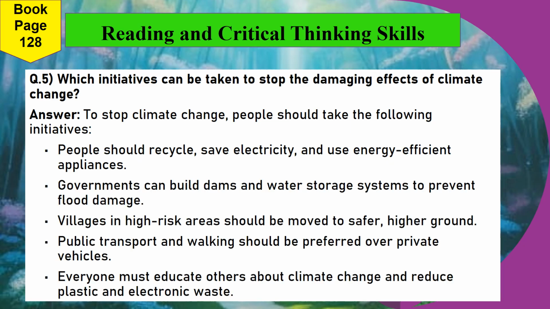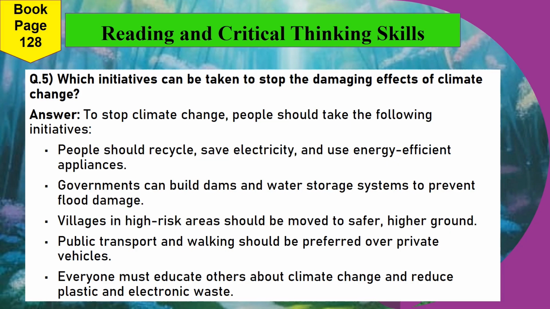And now, let's move to the last question of this section. Question 5. Which initiatives can be taken to stop the damaging effects of climate change? Answer. To reduce the harmful effects of climate change, we must take action on different levels. Here are some important steps. People should recycle, save electricity, and use energy-efficient appliances. Governments can build dams and proper water storage systems to control flood damage.